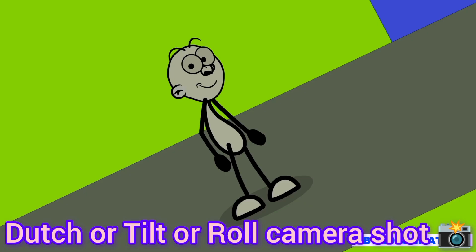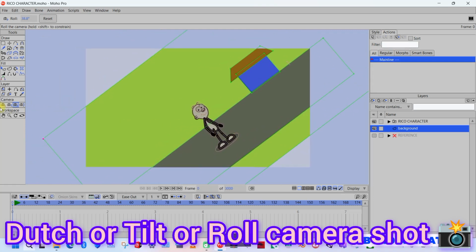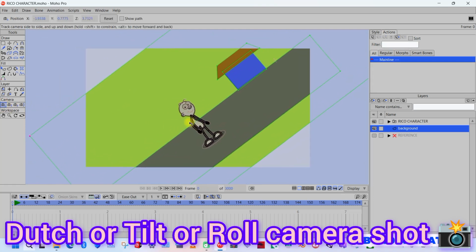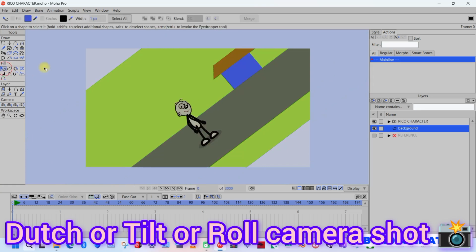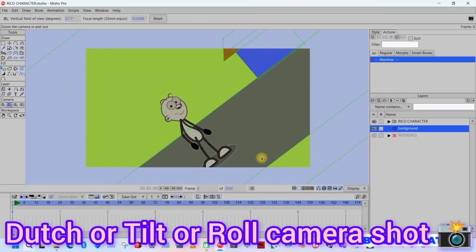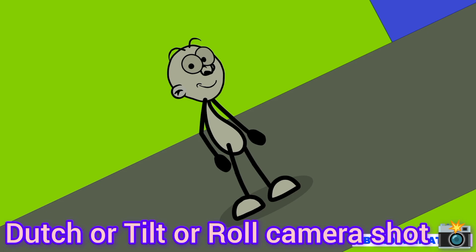The last one that we need to do is, you see this roll camera. This roll camera is used to achieve a dodge shot. When I say a dodge shot, I mean rotating the camera. I can also zoom in with these two. If you zoom in, then you can track your camera. So this roll camera gives you the option to do the dodge, so you can do it upside down or like this. So this is the dodge shot.